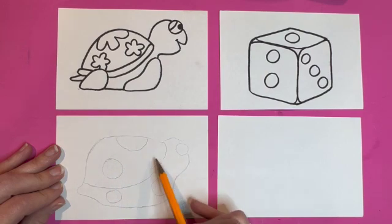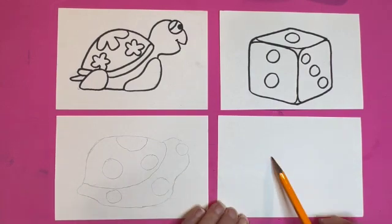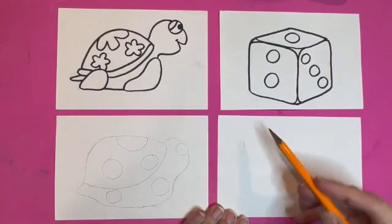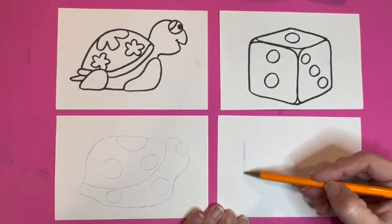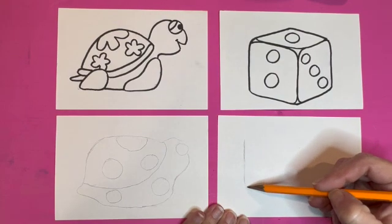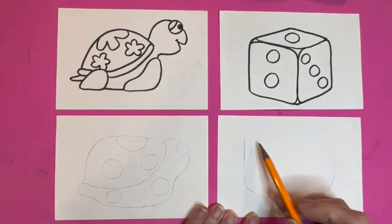Notice my flowers are turning into circles because I need those to be the circles of the dice, and I'm kind of liking that. So it looks more like a turtle. You can definitely see turtles still, and less like a dice, but you can see it starting to transform. Now on this one, I want it to look more like a dice and less like a turtle, but not quite all the way there yet.